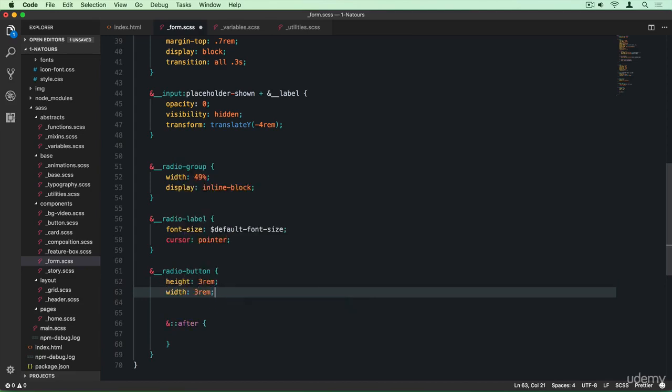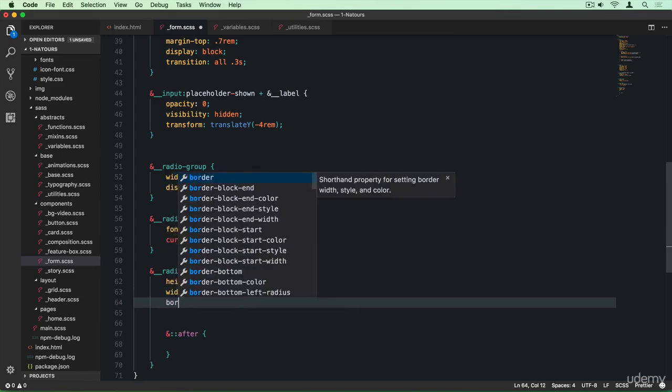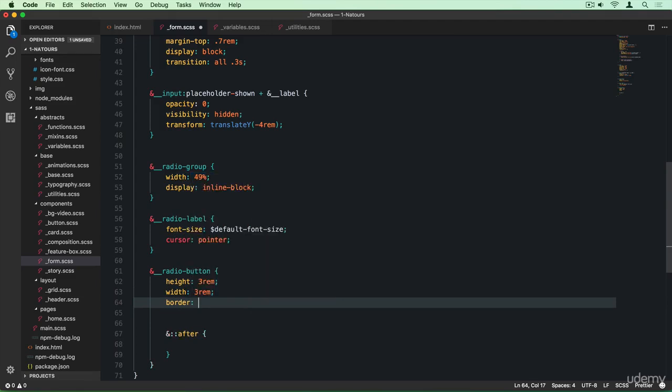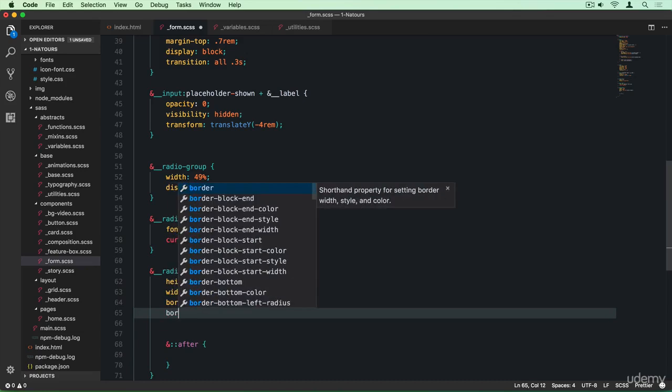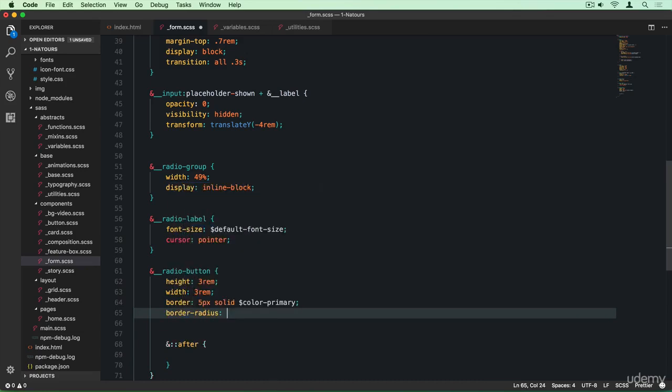And since we want it to be a circle, it will have the same height and the same width, so both 30 pixels. Then we give it that border, that green border. So 5 pixel solid and our primary color. And then we give it a border radius of 50% in order to make it completely round.